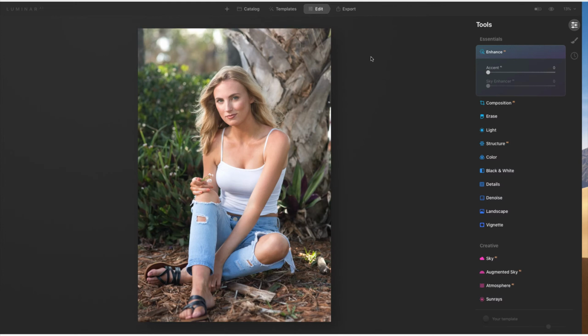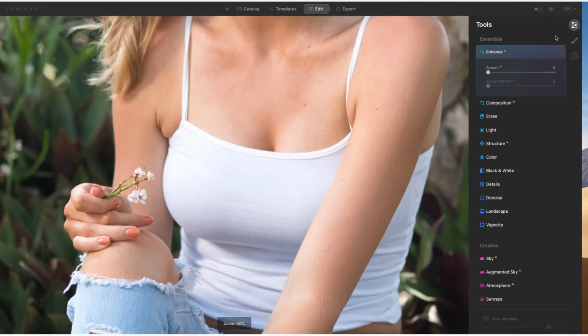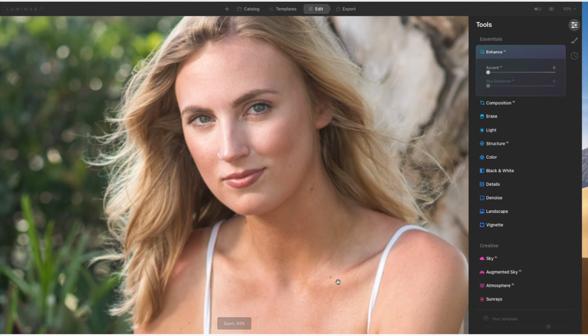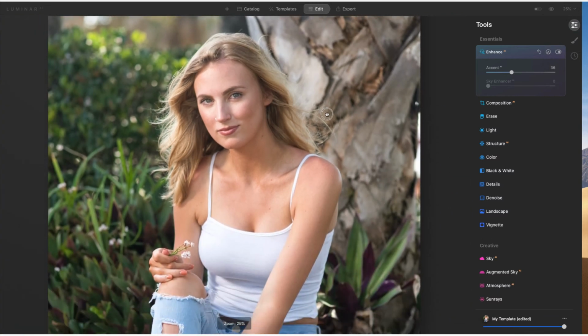All right. So here I am. Now I want to come in. Let me zoom in. Let's say 50%. There we are. All right. So here we are. A couple tools right away, right off the bat, I like to start with is the Enhanced AI. So I'm going to give that a moderate amount. Because remember, let me go back a little bit. Remember that when we're doing this, you're not just creating the template for just this image. We're going to create it for an entire series of images. So I'm going to start at a modest number.